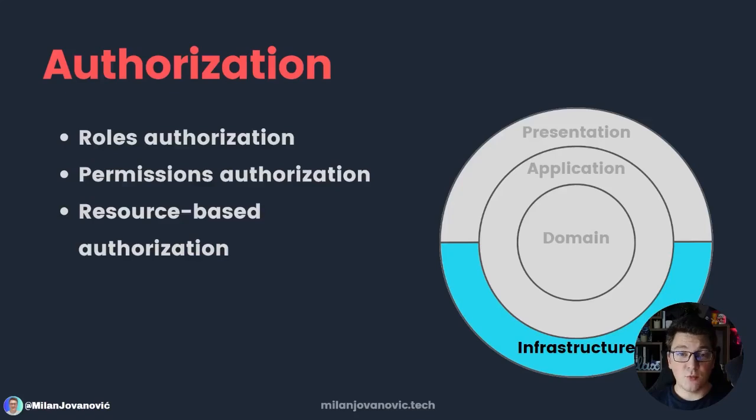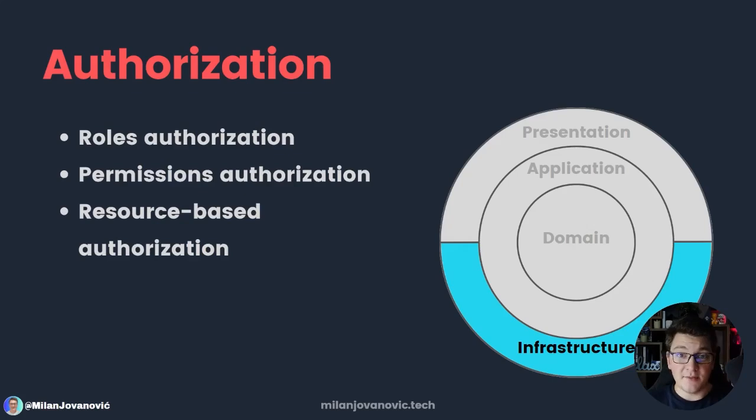In this chapter, we are going to implement authorization to further improve the security of our system. In the previous chapter, I showed you how to implement authentication using an external identity provider, and authorization adds an additional layer of security on top of this. Authentication allows us to know who is the current user trying to access our system, and authorization allows us to determine what the current user can do.